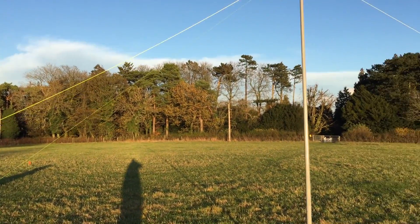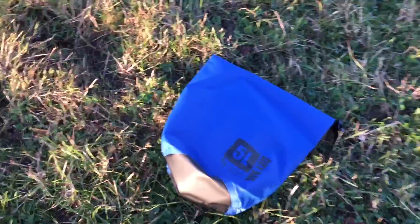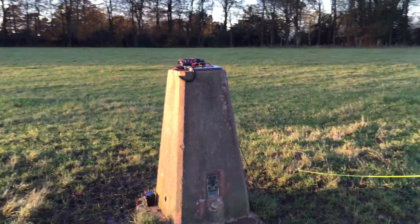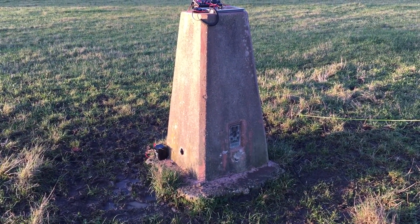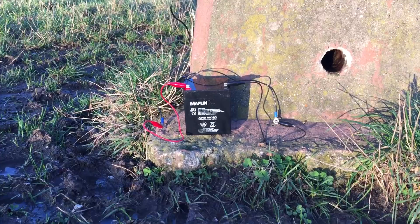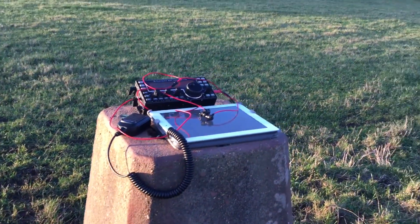I'll go over to the trig point and show you what I'm working with here. You can see the bags desperately trying to stay dry on top of some plastic bags, so I'm going to have to think about waterproofing — we're getting into that time of year now. That's what I keep the KX3 in when transporting it: a nice dry bag that rolls up at the top and keeps it absolutely waterproof inside, which is very good if it decides to rain. You can see the trig point here surrounded in mud and water. I've been standing on the concrete supporting the trig point today and resting all my kit. The sealed lead acid battery is precariously balanced there — looking at the water, it's probably not a great place for it, but it was one of the few places I could put it. It's a very, very quiet trig point up here, not too many people at all.